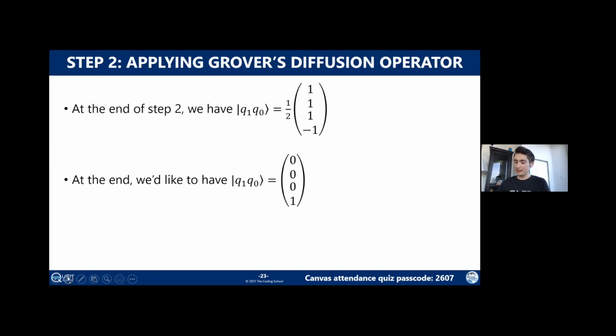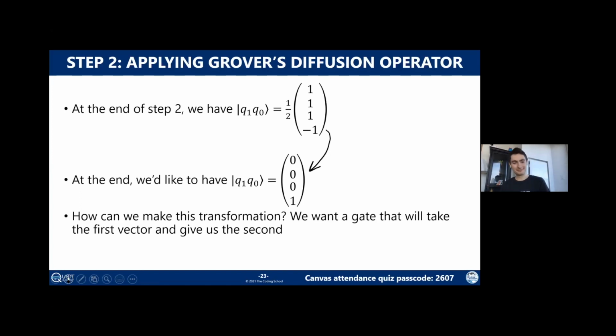Now, is there any way we can make this transformation, right? Effectively, what we want is something that will take a uniform superposition where one of the elements is negative and give us the basis element for that negative slot, right? So here, the 4th slot is negative. We want it to give us the 4th basis element. So how can we do that? How can we develop a gate that has this effect? This is a hard question, so I'm not going to expect you to come up with the combination of gates that does that. Instead, we'll do this in 2 steps. We'll first think about what the matrix should look like, and then we'll decompose that into gates.